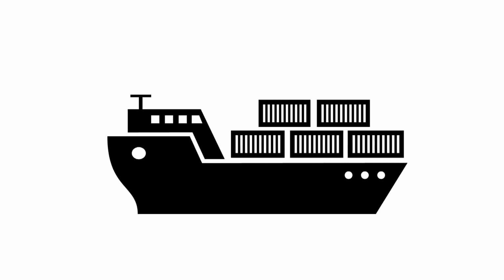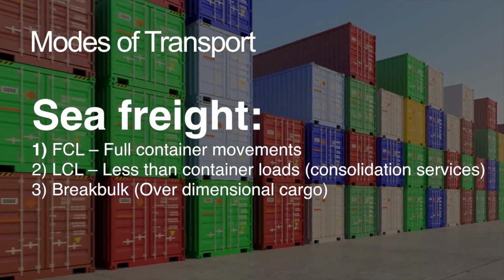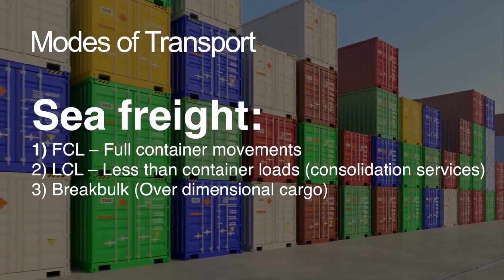Some of the more popular modes of transport in international trade are, number one, sea freight. And there are three types of sea freight. There are containers, which come in 20-foot and 40-foot lengths. Occasionally, your buyers will not order enough stock to fill a container, so you would ship your goods as LCL, less than a container load, and you would employ the services of a freight forwarder who will then consolidate your loose cargo into a container with other people who have less than container loads. Under that scenario, you don't pay for the whole container, you pay a pro rata price for whatever amount of room your shipment takes up.